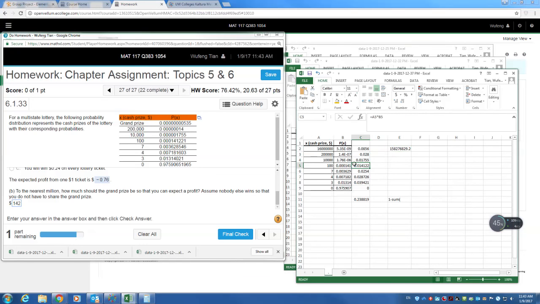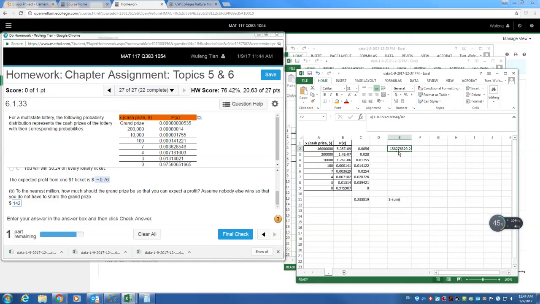Okay, so basically this is your return. Nobody shares the prize. You get 15 cents. 0.153218964. So what you need to do is 1 minus whatever you got from here, 0.0028. Add everything together here, you get 0.1532. This is the return besides the grand prize. Okay, you have some return here. So add all of this together, subtract that $1, and divide it by this probability. That's going to give you 152 million.